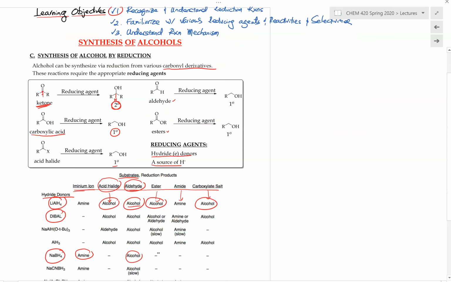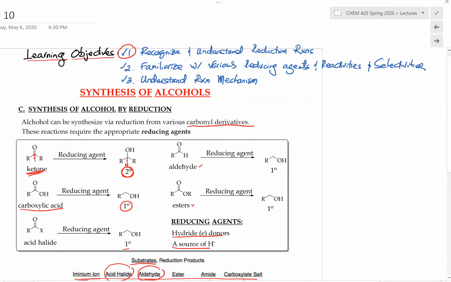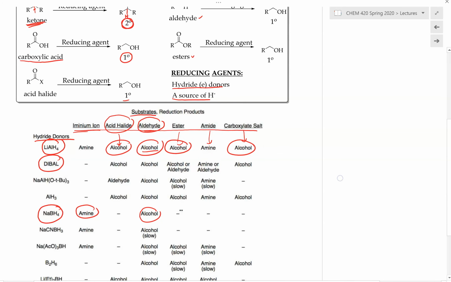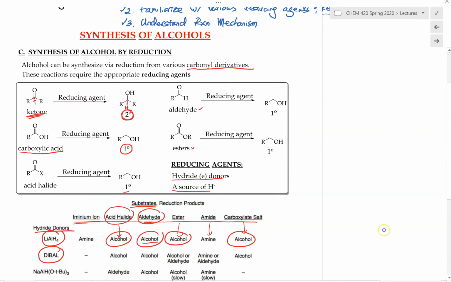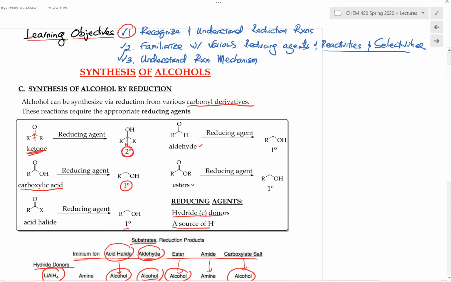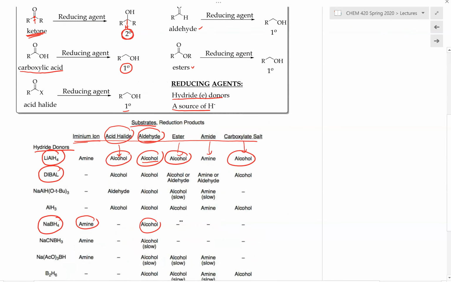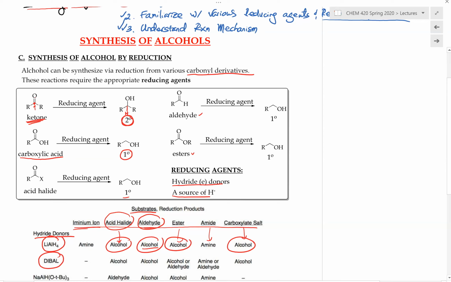I hope that now you are familiarized with the different reducing reagents and understand some of their reactivity and recognize their selectivity. We'll be applying these different reducing reagents with the various substrates in a little bit, and hopefully by then you will have a more thorough understanding of this reduction reaction. Now, let's go over to the third objective. On this third objective, we will be focusing on some of the reactions of these reducing reagents and some of the substrates, and focusing on the synthesis of alcohol. That is the main emphasis of this chapter.